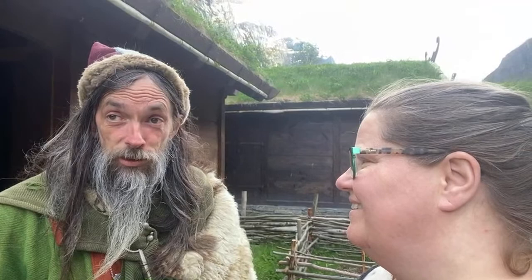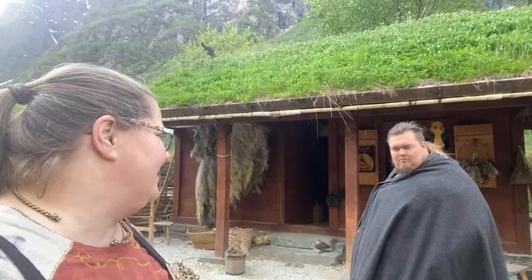Surströmming is some kind of Swedish dish that is a direct result of the Swedish lack of understanding on how to conserve food. What they are doing is trying to can herring, but they start the fermenting process before they close it up. The can kind of expands until it looks like a ball, and then it's about ready. It's so bad. Swedish people eat it to prove that they are Swedish — I don't think anybody actually likes it. Lucas says it's a western coast thing — on the west coast they pickle herring like the Norwegians do. New Star Wars Lego in stores now says Torben.